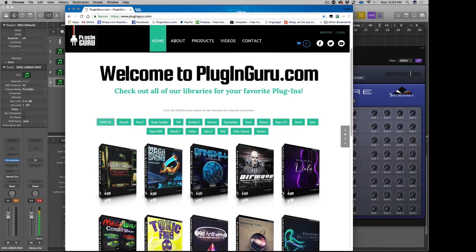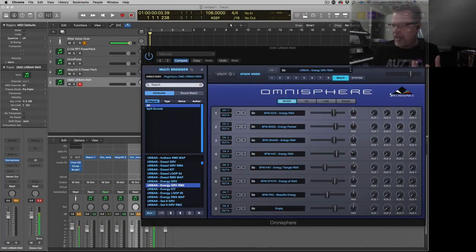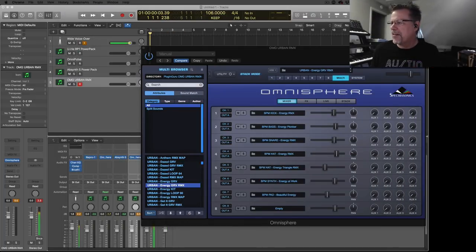Everything I'm showing today are library patches that I've created for plugins. I really want to get into more of this support and showing you how to use these libraries together. They're pieces of clay. Each preset, I hear people talking all the time about how they never want to use presets. I have 30 years experience making presets. And so I have created presets in this molded form that you can take anywhere.